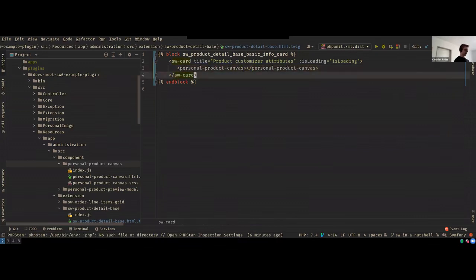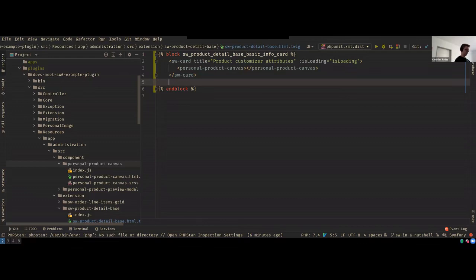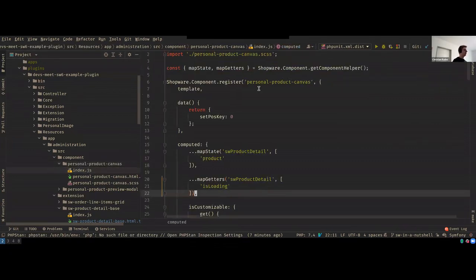Like this. And then we need to definitely call our parent function, so the rest of the template does not get ignored by Twig. So, okay. Let's have a look in our personal product canvas.